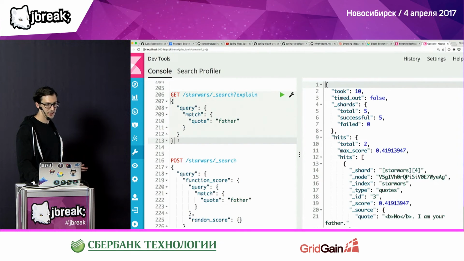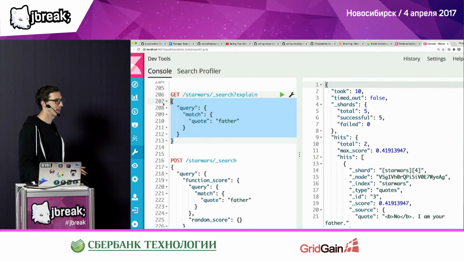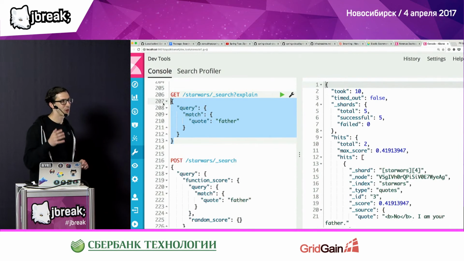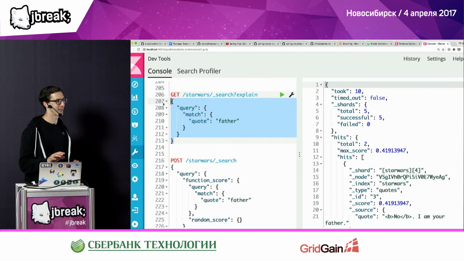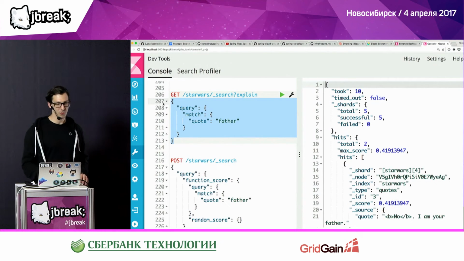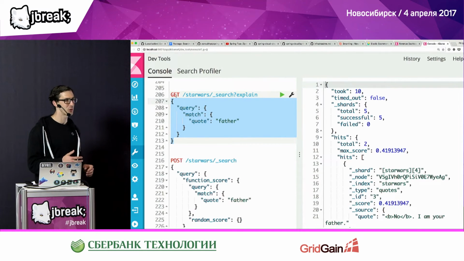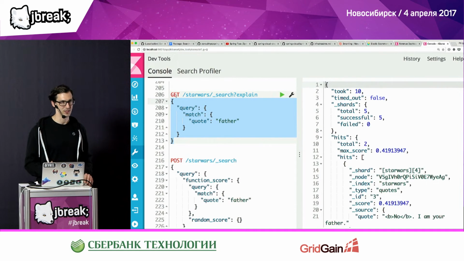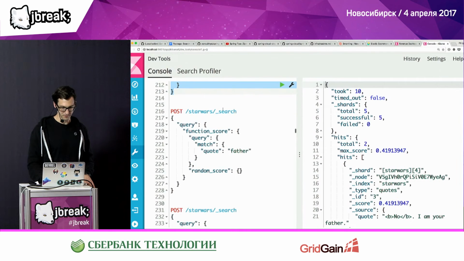But what is different is that with get, the body is not defined. If you use some tools, they will not transmit the body if you do a get, and then your queries will not work. So in my examples I normally use post, but that is very much a question of personal preference or taste. I know some of my colleagues always use get, I always use post. You can mix them, it doesn't make any difference. It's just how you interpret REST.